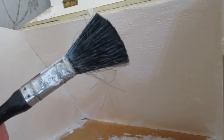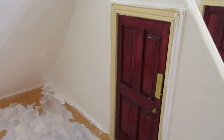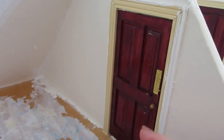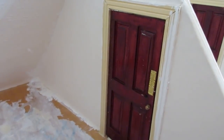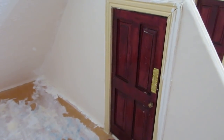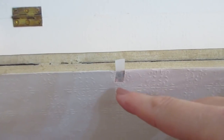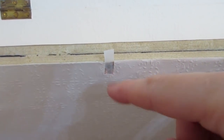I've given my paint a good stir and I've got a rather flared half inch paint brush and a smaller brush to apply an undercoat of the same pale blue grey to the door and door frame, then I'll go over that in a couple of coats of white as this dark wood just isn't going to go with the lovely light colours I want in here. On the ceiling I can apply paint without taking too much care along the edges because those will be covered, but I've put a little bit of masking tape over the light connection so I don't get any paint in there.